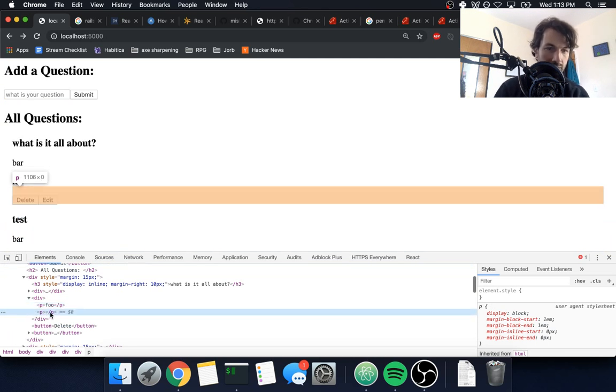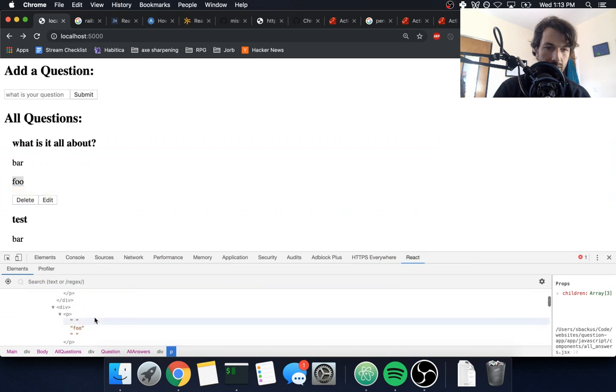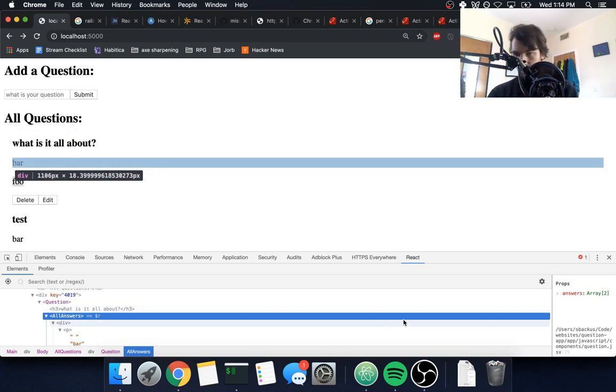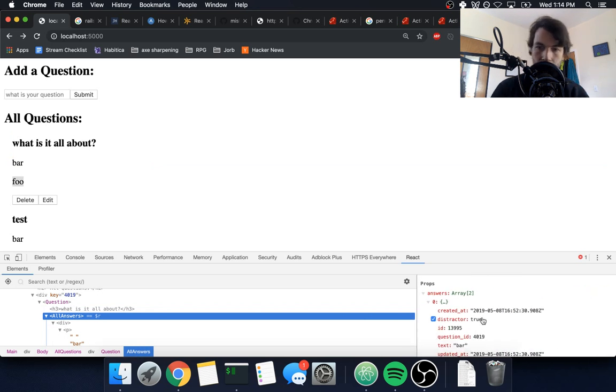So that p tag is showing up, but it's just empty. Right? Distractor is true.